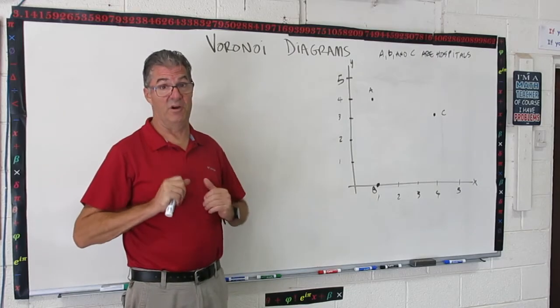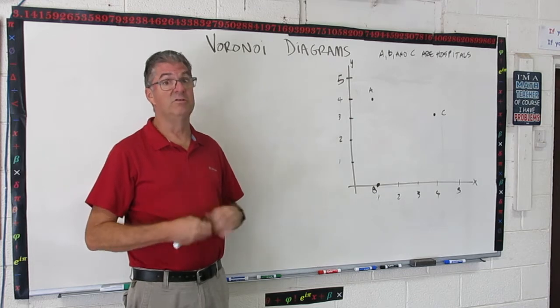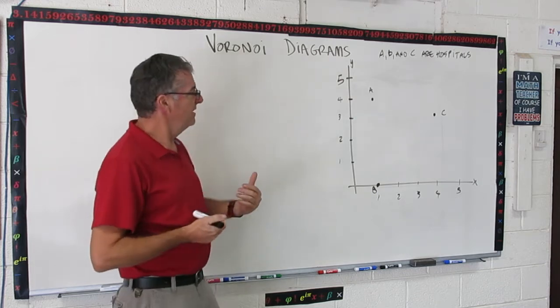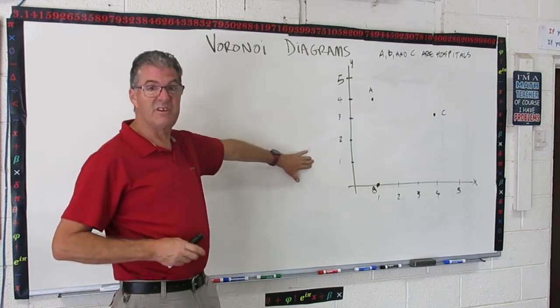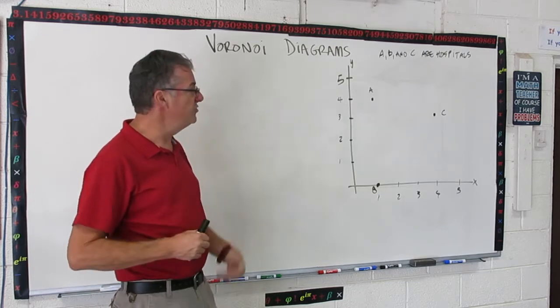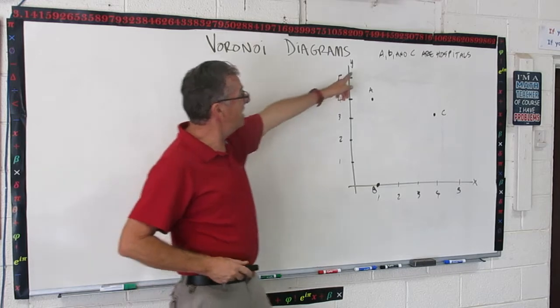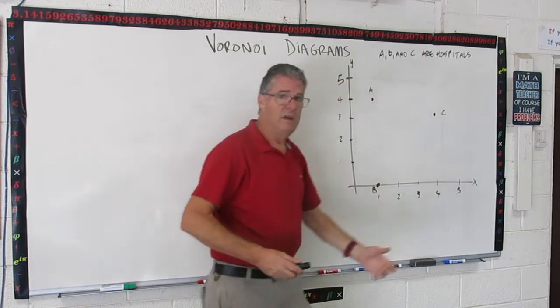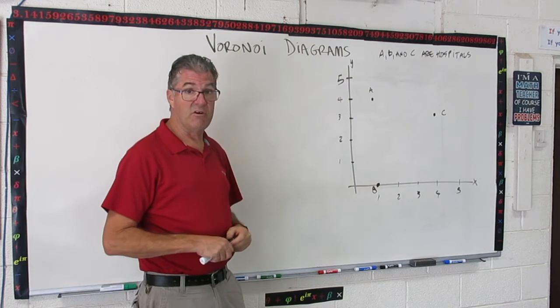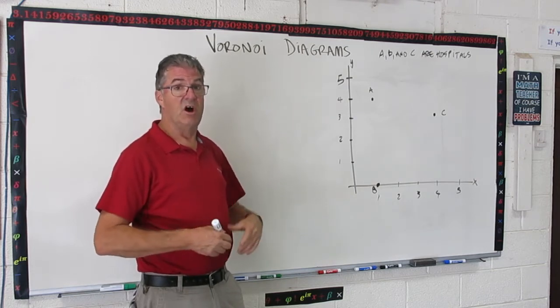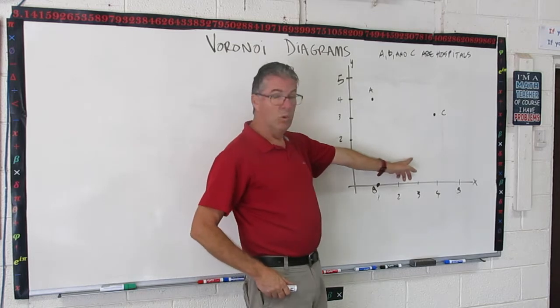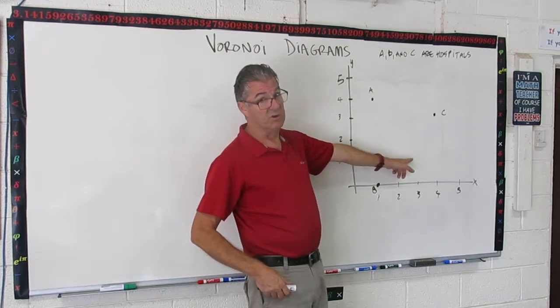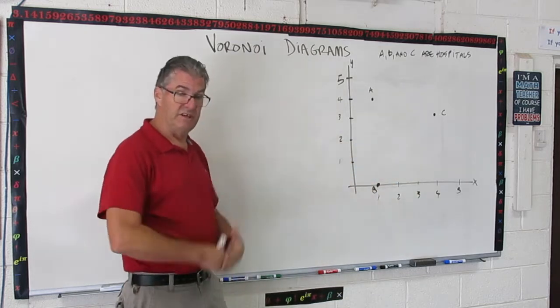Now comes the fun part. We're going to make our own Voronoi diagram. So here's what I've got started here. Here's a graph. This represents like a city. This is like the grid view of a city. And we have three hospitals, a, b, and c. And we need to construct a Voronoi diagram so that we know which regions are closest to each hospital. So say someone's living right there, which hospital should they drive to in an emergency?